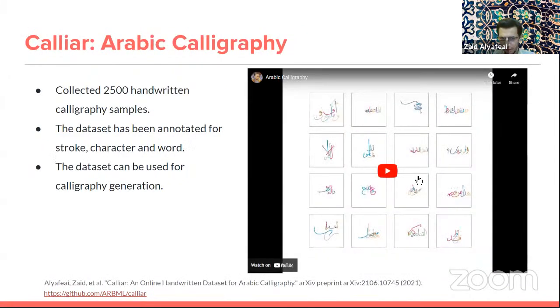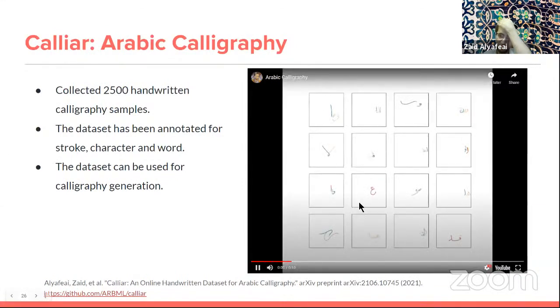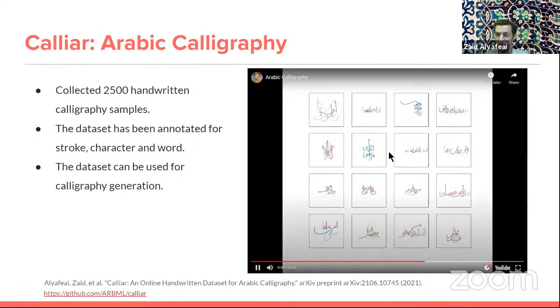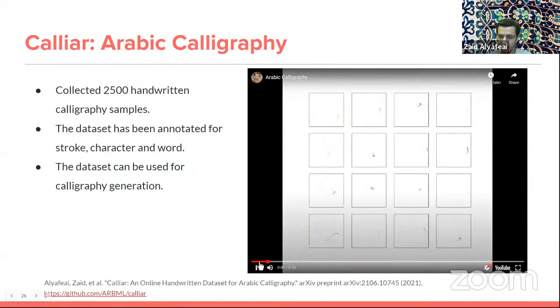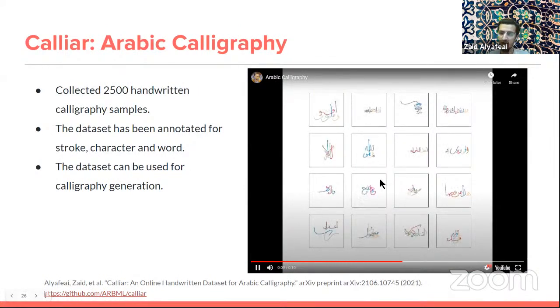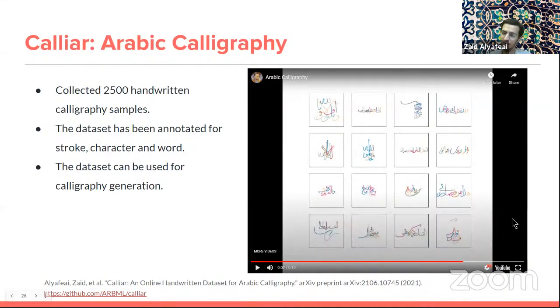One of our recent works is an Arabic calligraphy dataset, which was manually handled and annotated by the authors. Here is a simple example of animating the dataset that we created. In this research, we collected a lot of Arabic calligraphy, and then we manually annotated this dataset using a tablet.